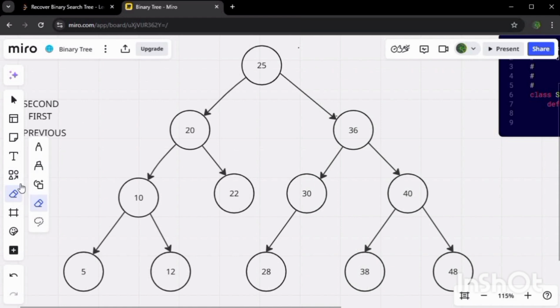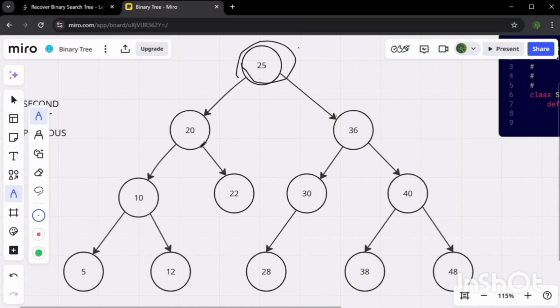For example, in this particular problem, 25 is the head node of 20 and 36. The left child, 20, is less than the head value, 25, and 36, which is the right child of 25, is bigger in value than the head node, 25.